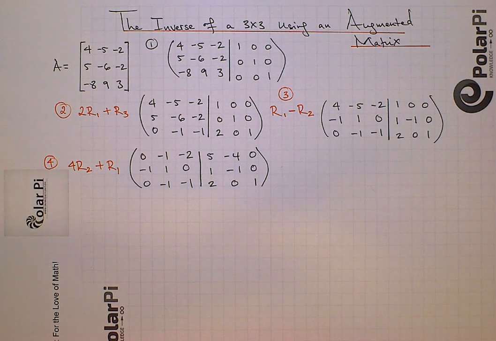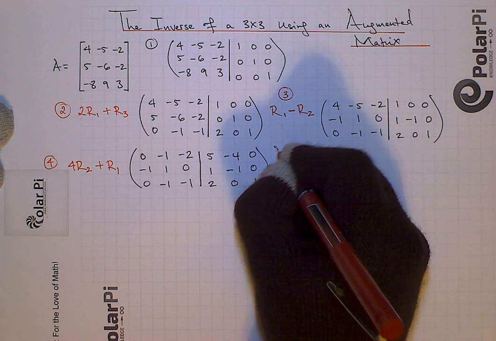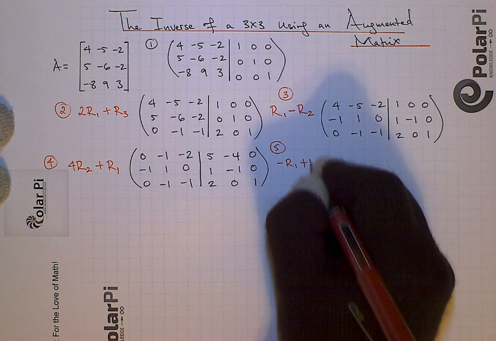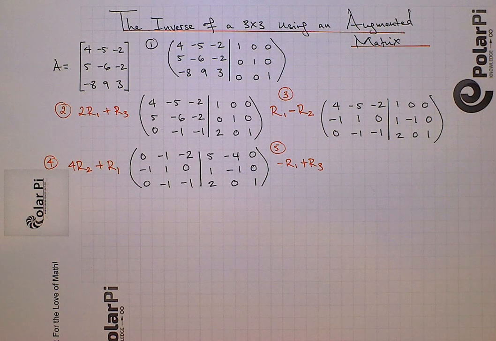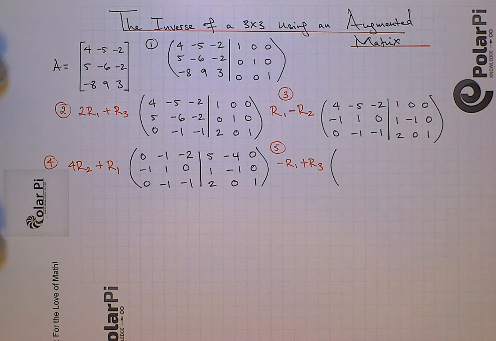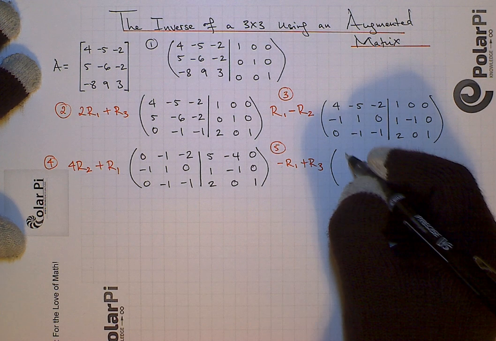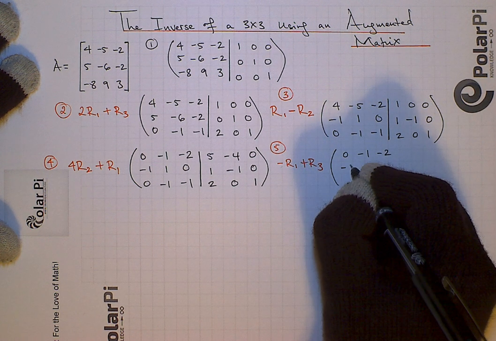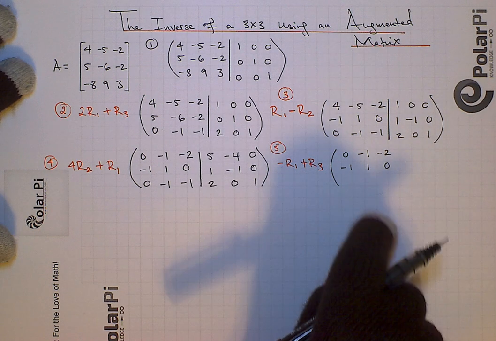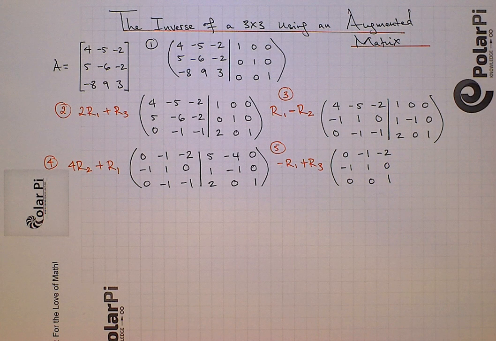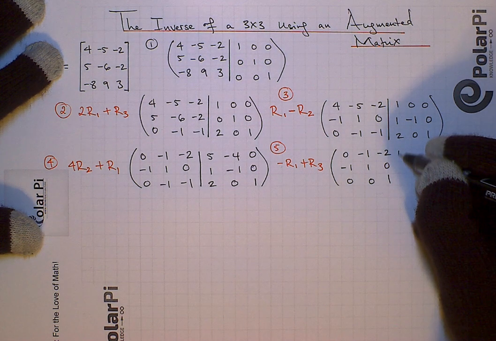Okay, cool. So what about next move after this? I think next move for me, number 5, is negative row 1 plus row 3, which is going to affect row 3. And let's see what this does, right? Okay, so this is going to mean that we have the same first 2 rows. So 0, negative 1, negative 2, negative 1, 1, 0. And then what happens in the third row? I get 0, 0, 1. Nice. That's an improvement. And then I guess my vertical bar.